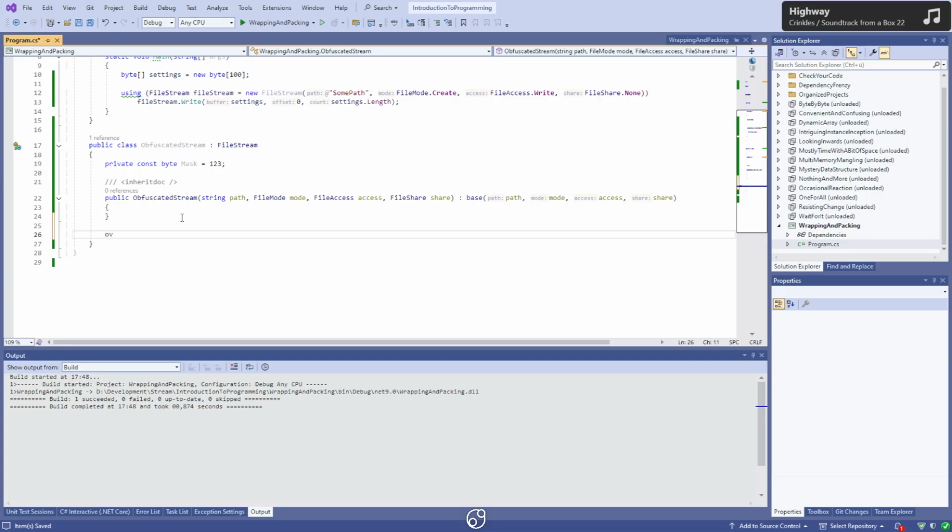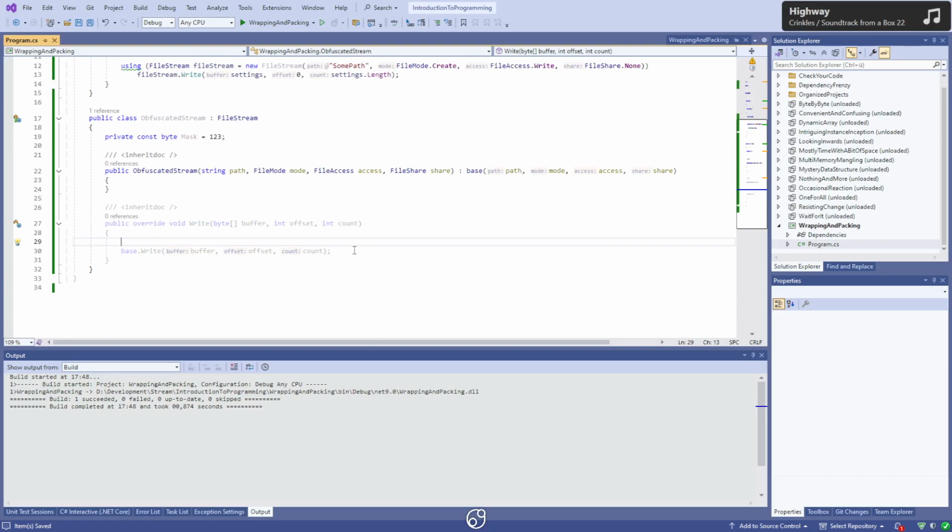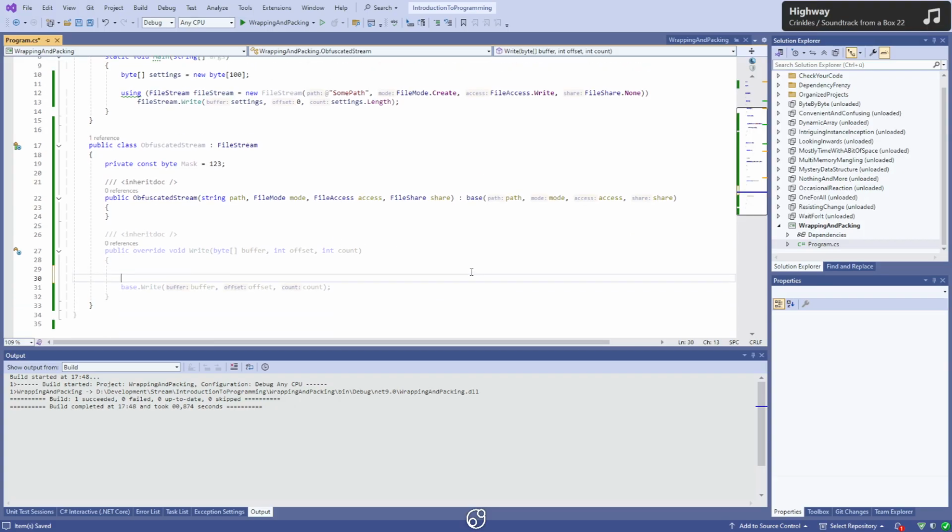So what we can do now is override the write method. Actually, can I? Does it have the autocomplete? Does it have this one? It does. Cool. So as you can see, I'm overriding the write method of the file stream. And internally, we are going to refer to the base class again when we want to actually store the data. We're just going to change this content before we pass it on. And maybe we don't want to change the actual byte array, because someone else might be using it, so let's create a new byte array for that.